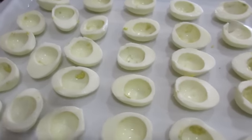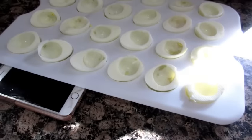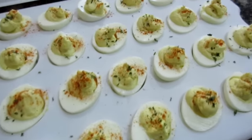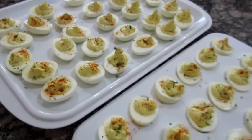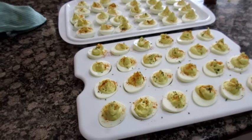Got all the eggs sliced open, yolks in a bowl, and now I'm working on the deviled egg mixture. I'm filming it. We're cruising along here. All right, the deviled eggs are done. I made a vlog for you on them, so stay tuned for that. But there's a lot of deviled eggs here, and we love a deviled egg, so yes.